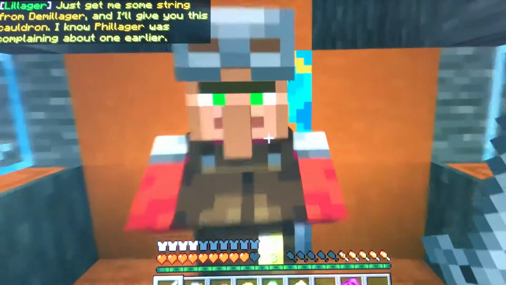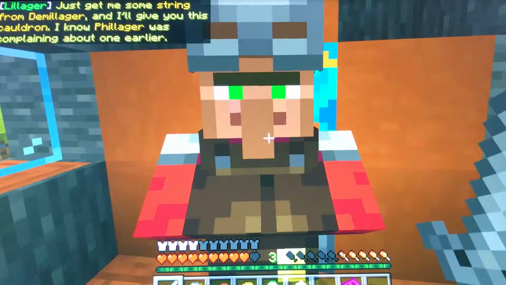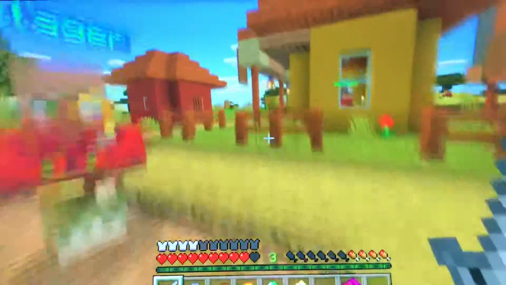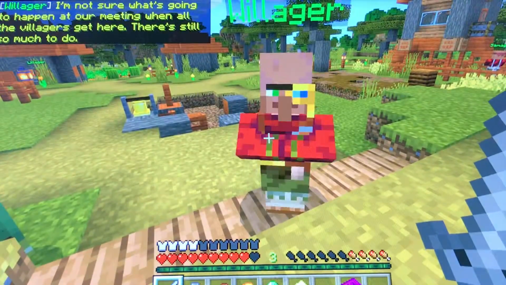Hey. I know Villager was. Where's his name? Was string from Villager. I don't know what to call him. Okay, got it. We need the demo villager. What kind of name is it? Demo. I'm not sure what's going to happen at our meeting when all the villagers get there. There's still so much to do.